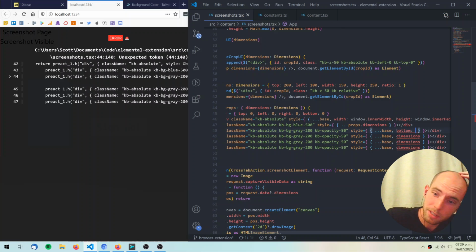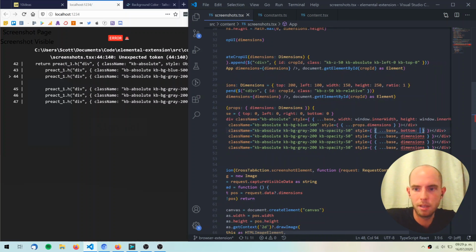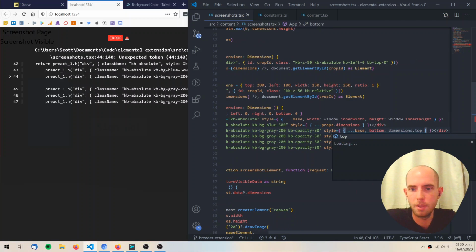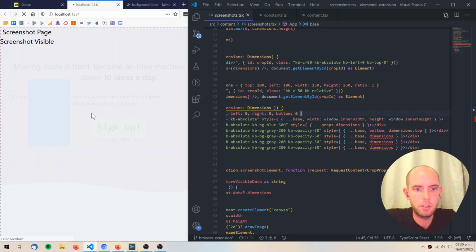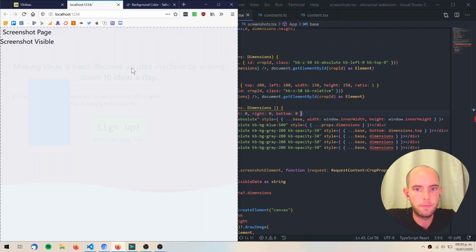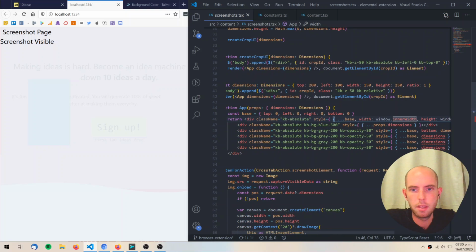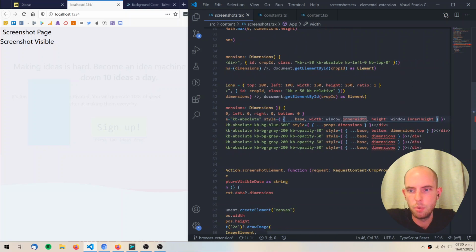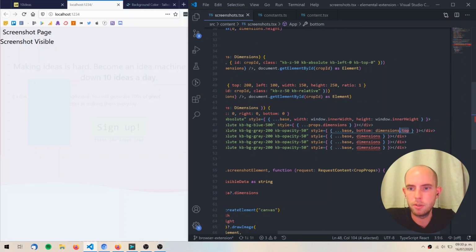It has to be the position of the top. So it's going to be dimensions.top. And so that should do nothing. Let's just code it up and see what happens.